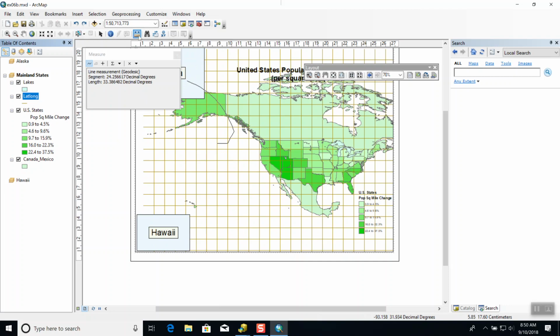Okay. Add cities. Where do we add to the top layer?